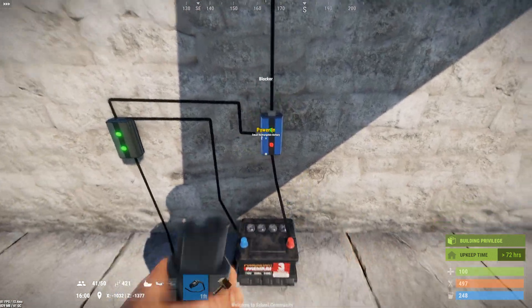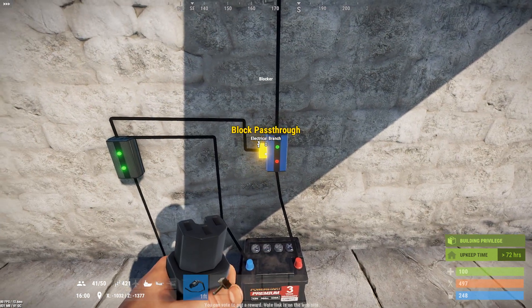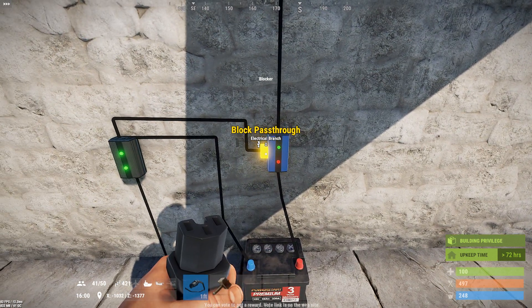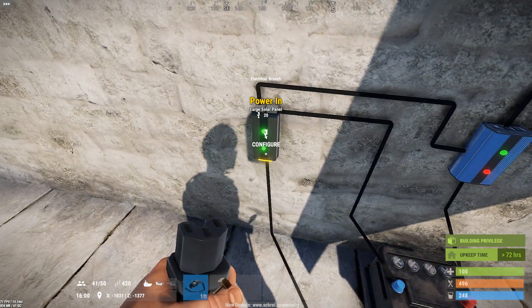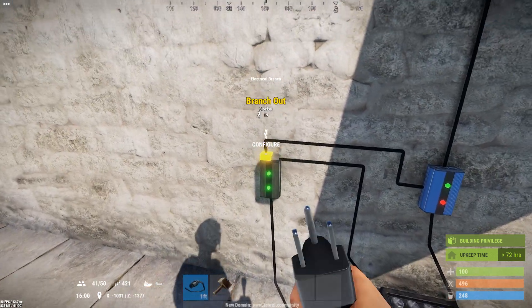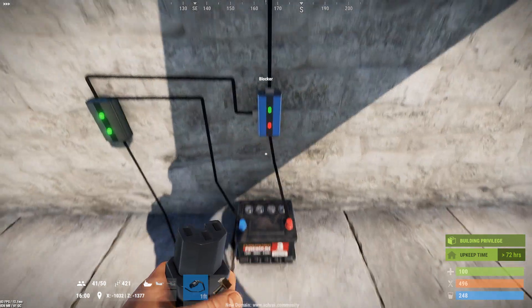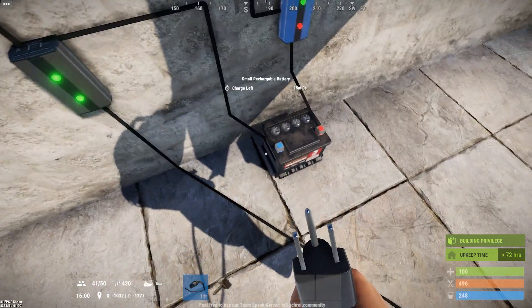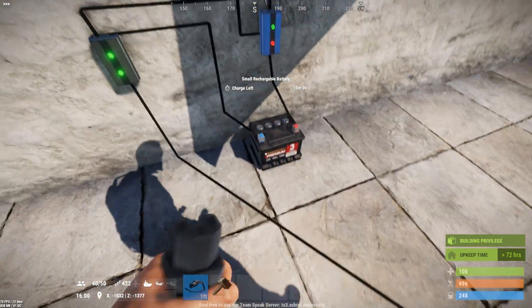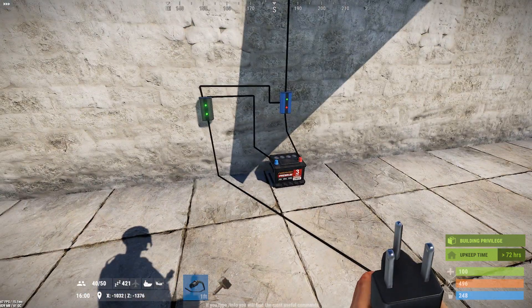The blocker is designed to stop the pass-through of power anytime you apply power to the block pass-through handle. So here you'll see the solar panel comes in to the bottom of the branch. A little bit of power comes off to activate the block pass-through, which turns off the battery so we can charge it. All the remaining power goes into the battery input to charge the battery. So the light is off — sun's up, everything's working fine.